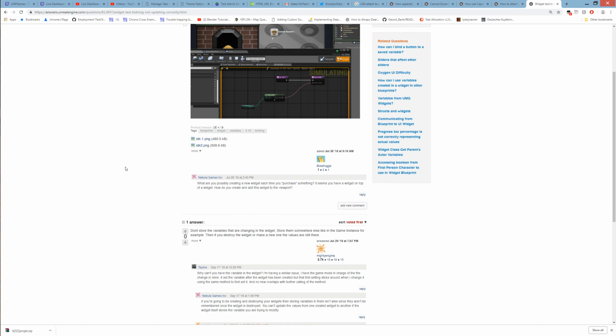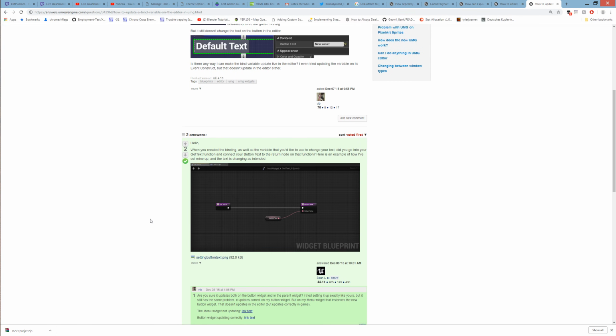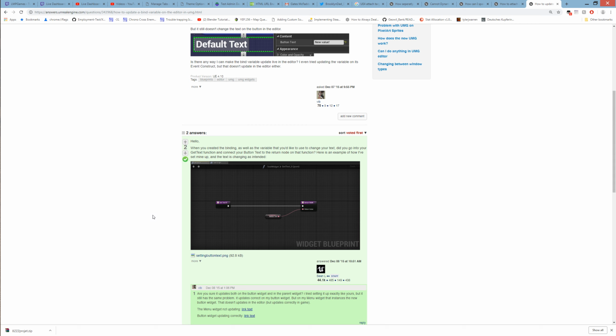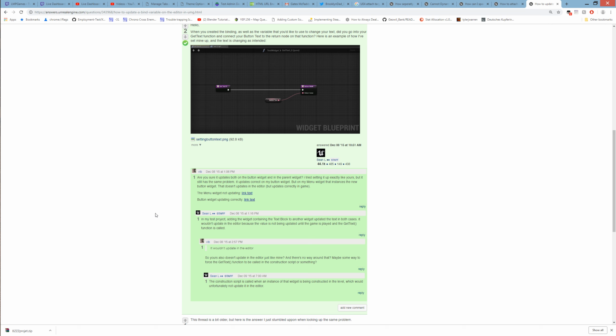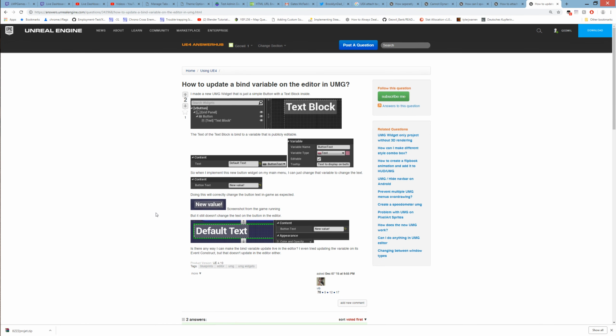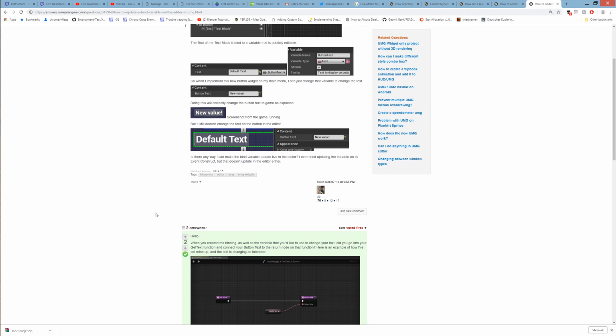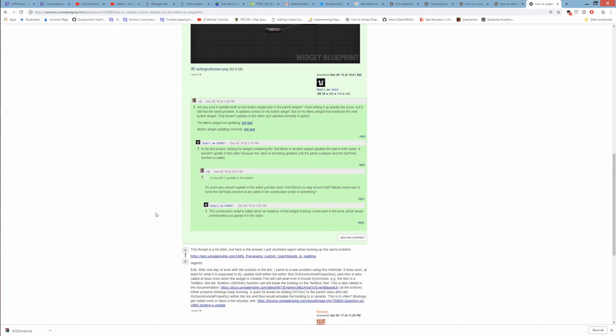Well, I'm not destroying the widgets in this thing, so... So, content text, button text, default text. Which is what I was thinking.